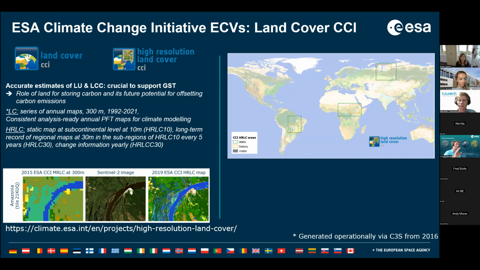And on the illustration, on the bottom left side of the slide, you can see a map from the high-resolution land cover product over the Amazon. That's the right panel that is produced by fusing information from Sentinel-2. You have an image in the middle panel, also with Sentinel-1 images at 10 meters spatial resolution. So the moderate resolution land cover product is shown on the left panel for comparison. And as you can see, new details in the high-resolution land cover map appear. You can see tributaries to the main river and urban area classes that are omitted at coarser spatial resolution.